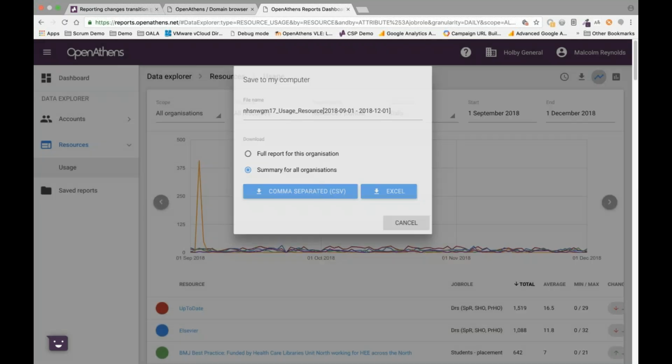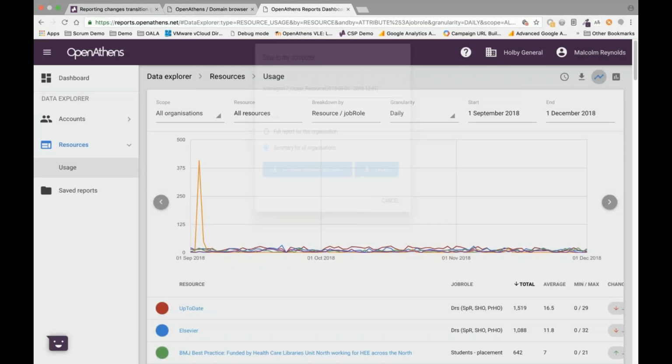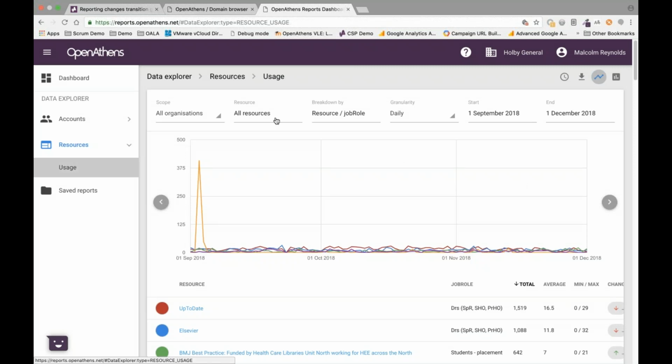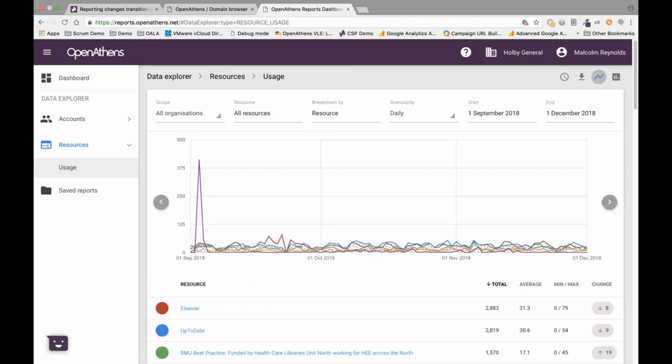Great, thanks. Next question that's popped in is, where has the overall total of resources used in my monthly stats gone? It's still there. Let's go for a basic one: all resources broken down by resource. It would not make a lot of sense to include a line for it here, because we'd have one line up here and then a great big mash of all the other things down at the bottom.